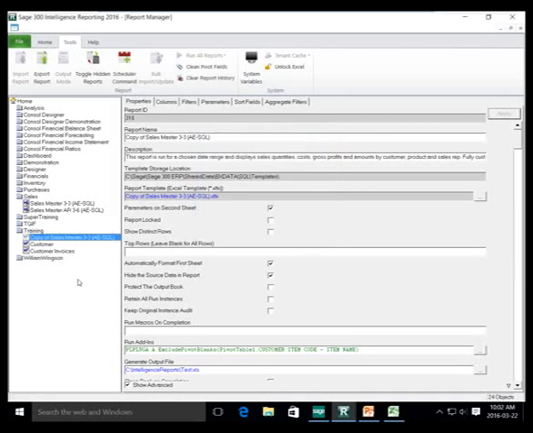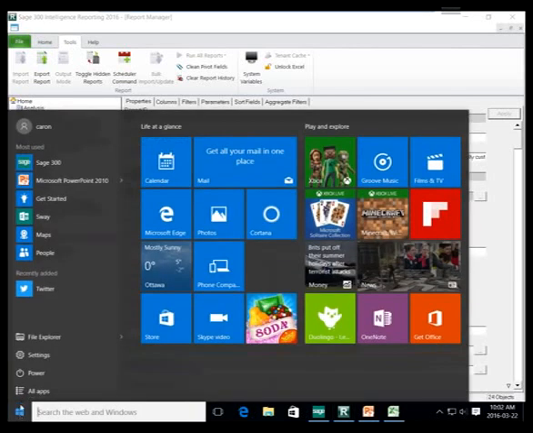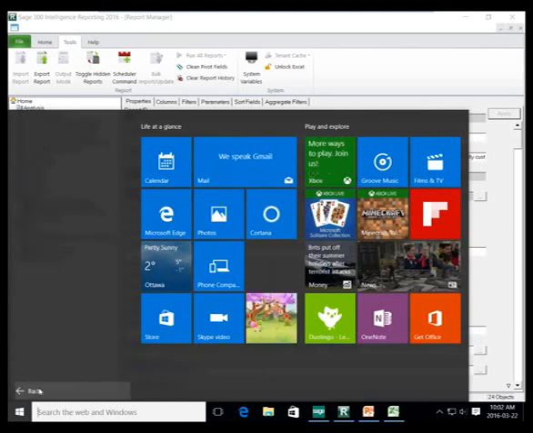The third and final step is you would need to create a task in the Windows scheduler. So you would go to here, this is Windows 10, right? You would go to, let's say, All Apps.